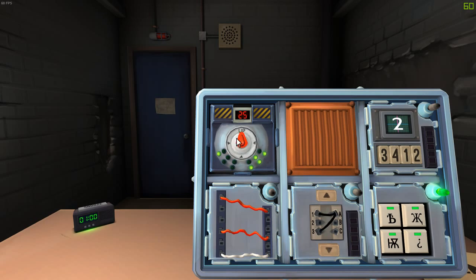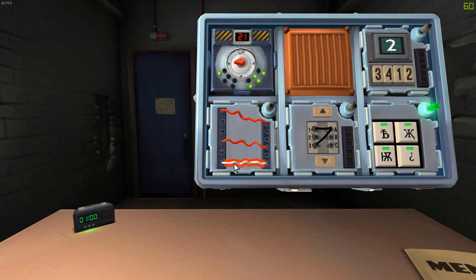On. Left position. Okay, we got wires. Alright. The good ones? Yes. Alright, how many? Red. Three. Three? There are red wires? Yes. Okay, is the last wire white? Yes. Cut it. Okay, we got wire sequence.